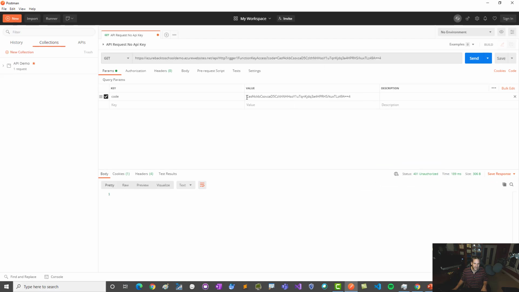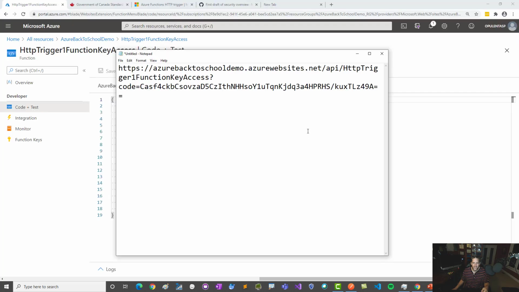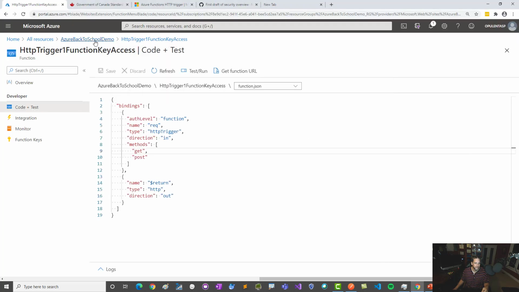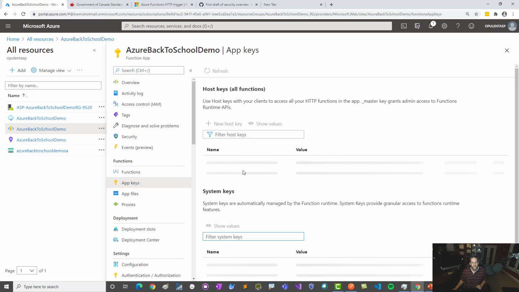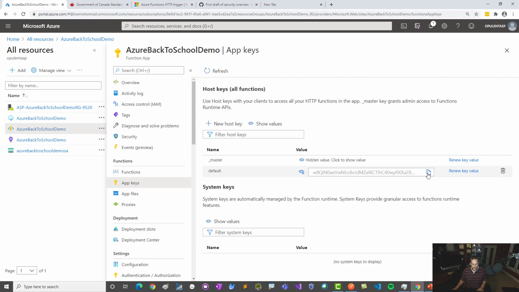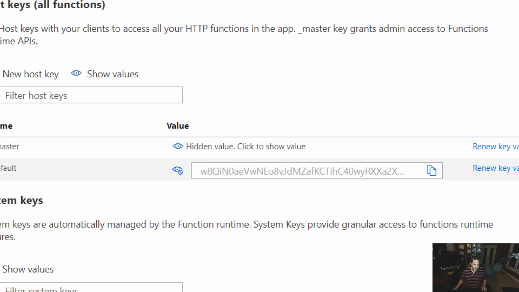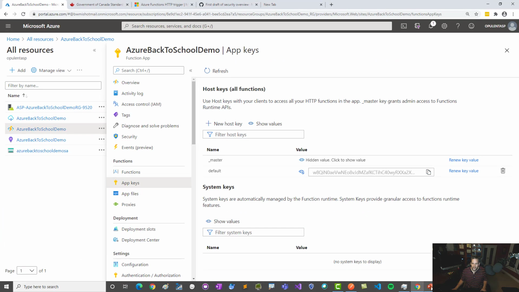So notice that the value is CASF. So remember I said there are host level function access keys, and then there's one specific for the API. So I can go back to my function app here, grab an app key. So what I'll do is I'll go here, and just to show you, the one that I'm grabbing is the default. So I'm going to grab this key here.